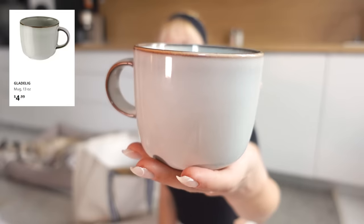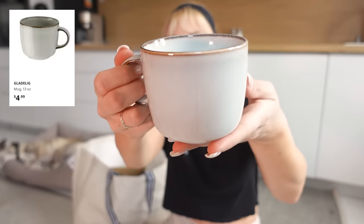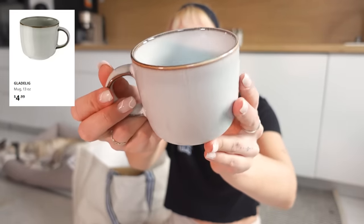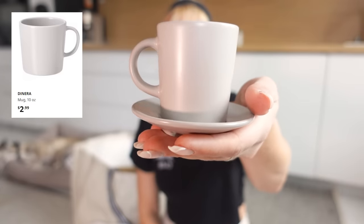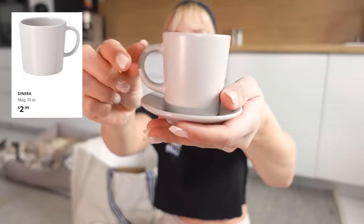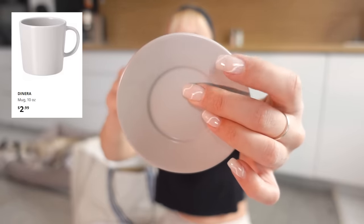I got myself coffee cups — these are just my favorite cups. I got two of these. They also come in blue, I think — these are like grayish blue. They're so nice to hold for my cappuccino. I also got two espresso cups, which are super cute together with the cappuccino cups.